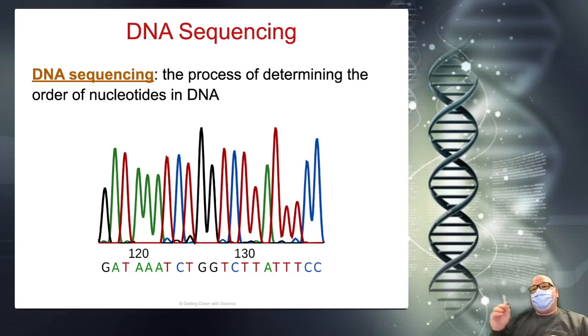Now we can actually sequence the gene. We can do a genetic analysis on the embryos and figure out, is this embryo going to have the gene for this terrible disease? We can screen the embryos, so you can do in vitro, check all the embryos, discard all the ones that are carrying the disease, and just implant the one that's healthy.